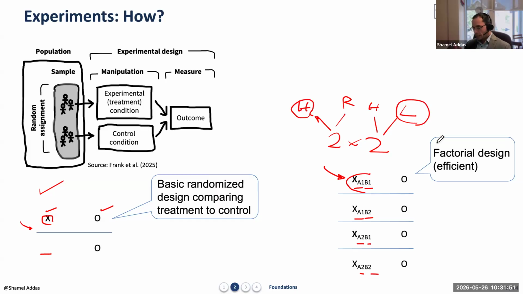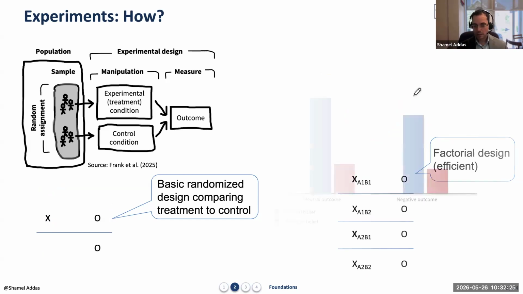So what's the advantage of a factorial design? Well, it's very efficient because if you think about it, every participant is playing 2 roles. It's kind of like wearing 2 hats. They get exposed to A, but they also get exposed to B, right? So you can make a statement about comparing the 2 levels of A, but also the 2 levels of B from within the same participant, right? So it's a very efficient type of design, and typically you need a lower sample size because of this double duty that the participants play. So that's a factorial design.